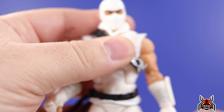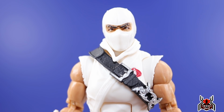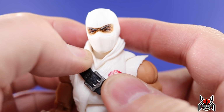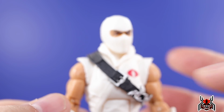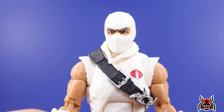Let's get in for a closer look at Storm Shadow. Okay, so here is a closer look at Storm Shadow, and again, here you can see the hood, how it just free floats there, and it gets on top of the shoulder strap, and it just doesn't look as good because of how it sticks up and everything. So unless you glued that down, but then you wouldn't have the option when it comes to the hood on, so that really takes away from it.